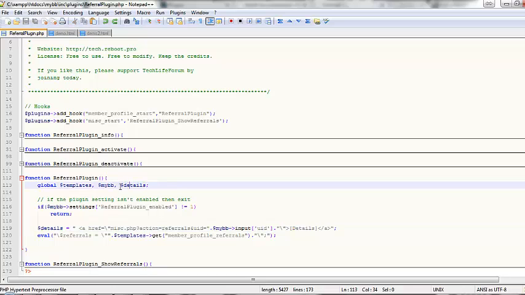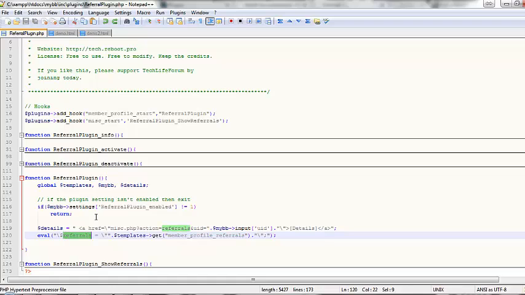We're actually giving access to this referrals, because this referrals here actually sits where I first showed you in the member profile, and it's going out and grabbing this template, this member profile referrals. Well, it doesn't know anything about details. Member profile referrals does because it's in there, but referrals doesn't know anything about it.